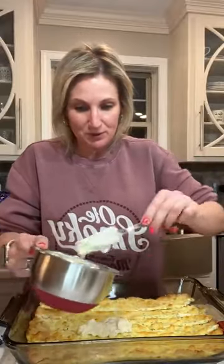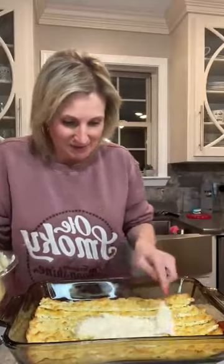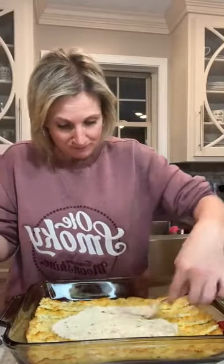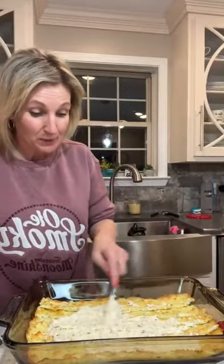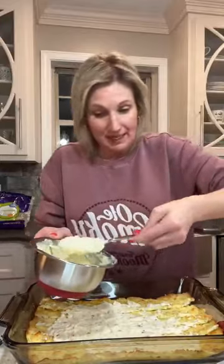All right. So now we're going to take a little bit of this cheesy layer, guys. We're going to put it right on top of the noodles and spread it out. Oh, and look, I got just enough for both layers. Yay. Okay, so I'm just going to do it thin. I love the cheesy layer, though. If I was making this just for myself, I would have literally this for both layers. I know it's a lot, but that's how I love it.